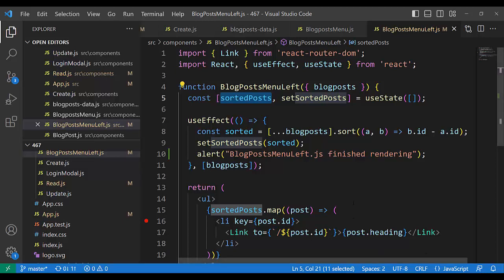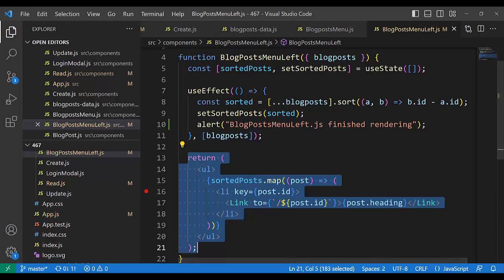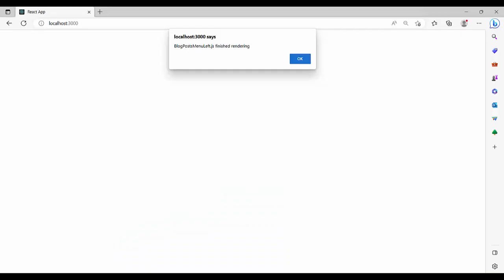And we have return, we have rendering this again. After that, it is finished rendering. Okay, blog post menu left finished rendering.